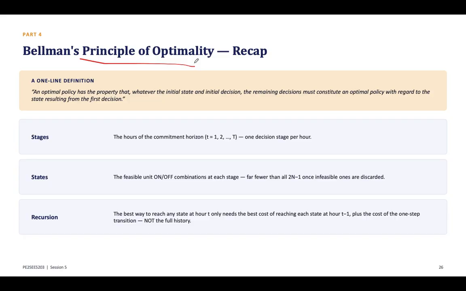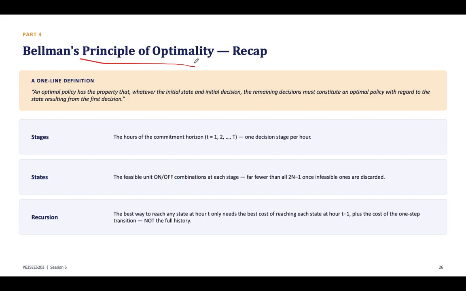So the DP formulation is best understood as a shortest path problem on a layered graph. Each hour forms a layer, each feasible commitment state is a node in that layer, and each permitted transition is a connection between layers. Production cost belongs to the destination node for the current hour, while startup cost belongs to the transition. So the cumulative DP value is the least cost of reaching that node.